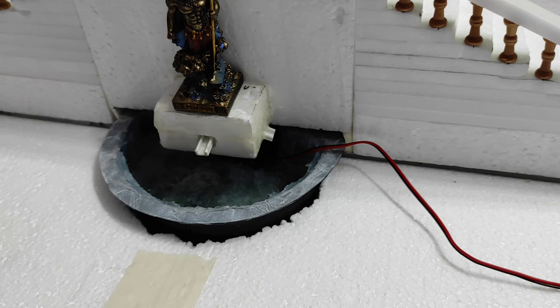I hope it will work, guys. I'm freaking out right now. Still nothing. Let's go up with the voltage. Too much. Okay.